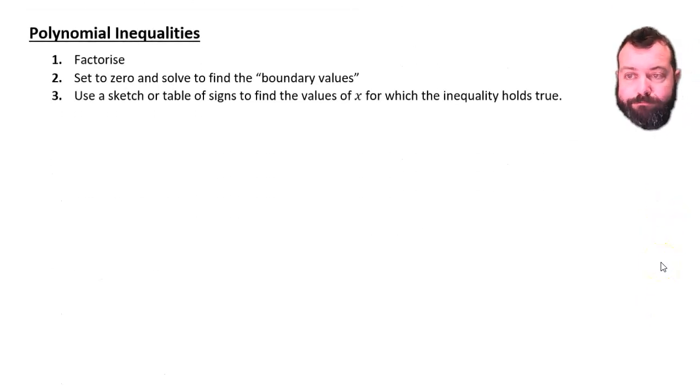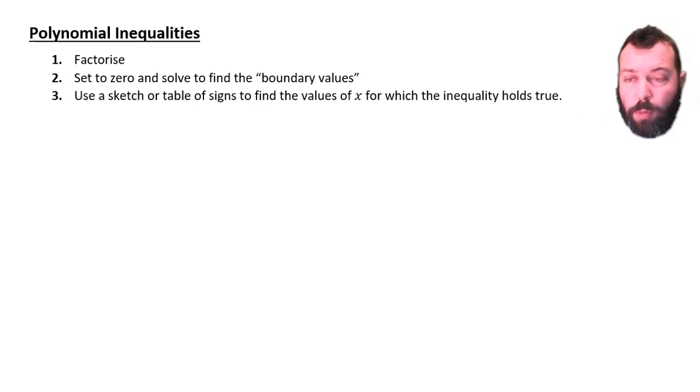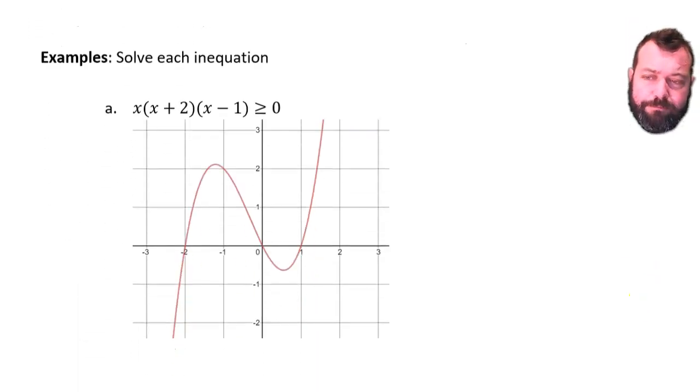Okay, pushing along. Polynomial inequalities. How do we do these? Well, we find the roots to find the boundary values, and we might draw a sketch if we can, or we might draw up a table of signs. I'm just going to use a table of values and determine the signs from those. I'll show you what I mean. So here we go.